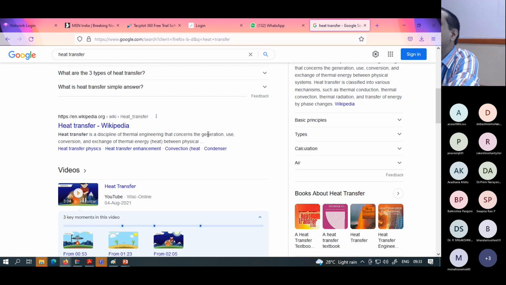So whom will you blame? I will not be there to ask, brother, why did you tell the lie. So it's the same thing with Wikipedia. Never use Wikipedia reliably. You use Wikipedia for general understanding only. General understanding means not for your research purpose. Okay.